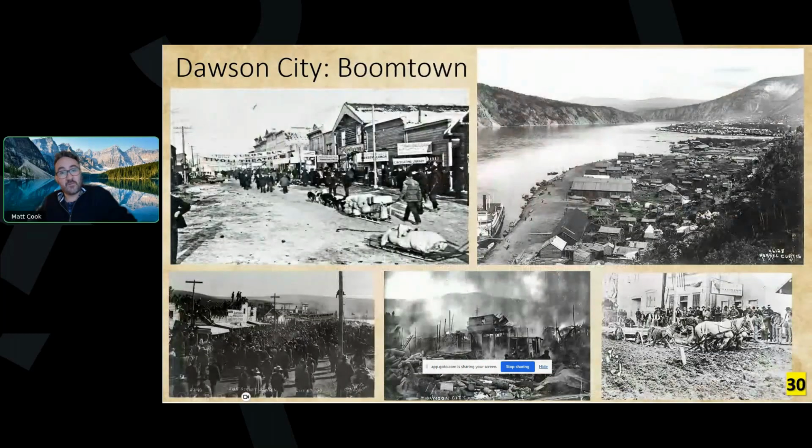But Dawson City itself then became a boom town. So Joe Ledoux and shopkeeper Arthur Harper set up Dawson City itself. In the spring of 1898, the Dawson population, including the surrounding goldfields, rose to about 30,000 people as the stampeders arrived over the passes. The centre of the town, Front Street, was lined with hastily built buildings and warehouses, together with log cabins and tents spread out across the rest of the settlement.